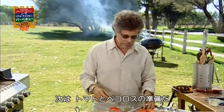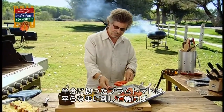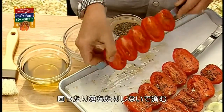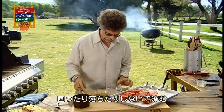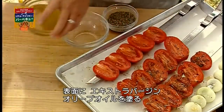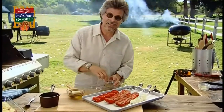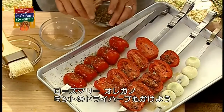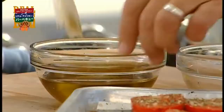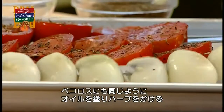With the lamb, I thought we'd prepare some grilled tomatoes and onions. These are plum tomato halves — simply skewer them on flat skewers, which keep the tomatoes from rotating or falling off. Brush the tomatoes with a little extra virgin olive oil and season with dried herbs: a mixture of rosemary, oregano, and dried mint. While you're at it, brush and season these baby onions as well.